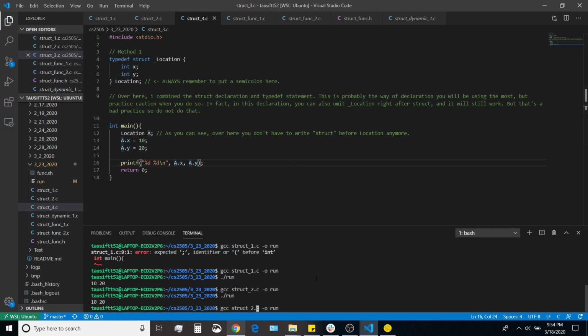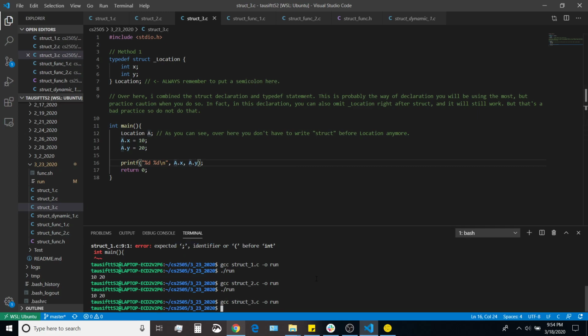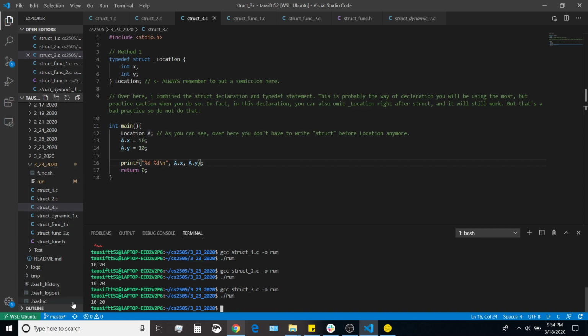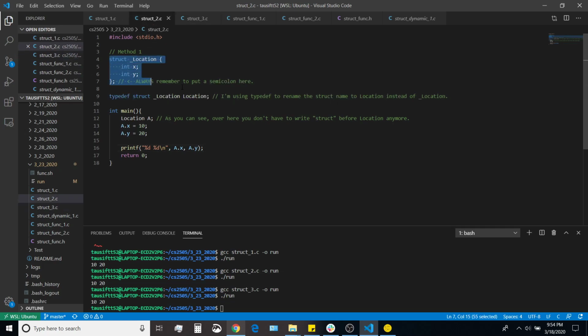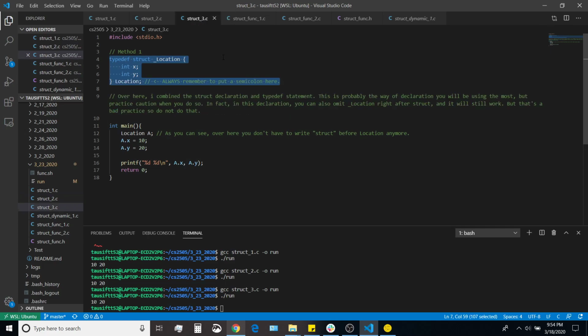And if you want to see if there's any sort of error or not, there's no error, you can run it normally. So yeah, these are some ways to declare the structures. Again, it's totally up to you how you want to use it, but this is my preferred method because it gets everything done in one go instead of having two segments. So you pick your poison.